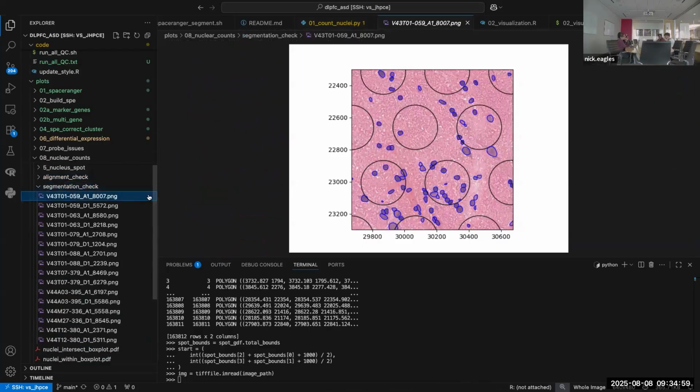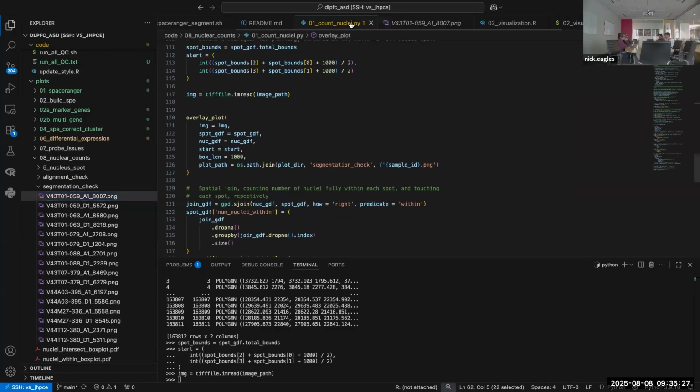So that's these types of plots. You have the H&E image, you have the nuclear boundaries in blue, and then you have the spot boundaries in black. And so this way you can see where your geometries are on the image. So we haven't counted anything yet. Eventually we want to count how many nuclei are in each spot, but this is just showing what the geometries look like when you overlay them.